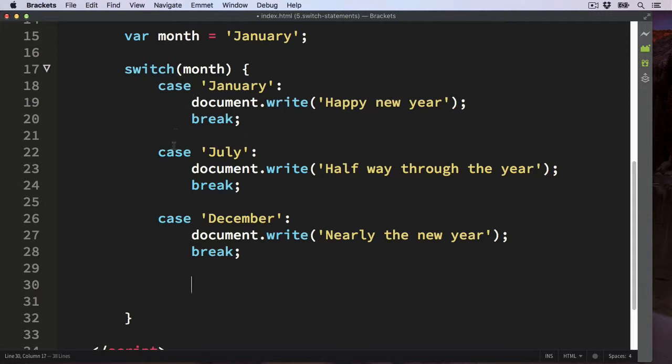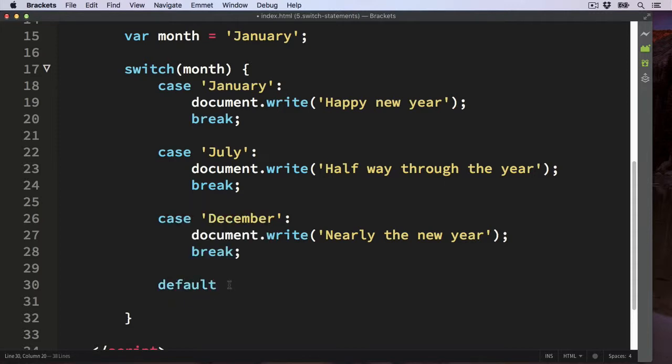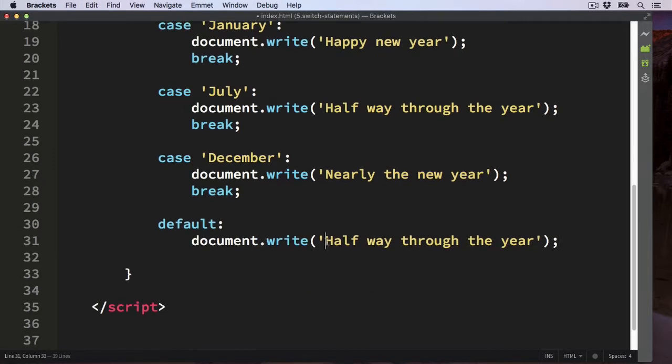It will go through the individual cases until the statement is matched, and then it will break out of the switch statement. But if an outcome can't be found, we need to provide a default case. So this is a default code to run if none of the cases are matched. So default and a colon, and then just put in the default code in there.